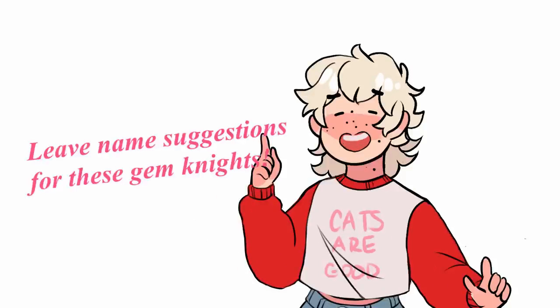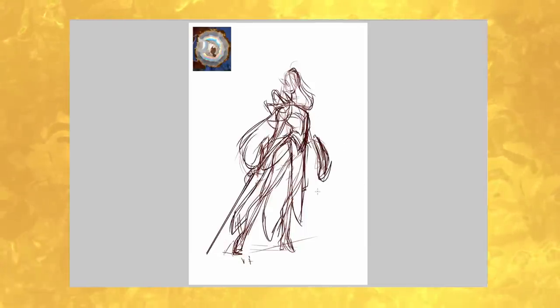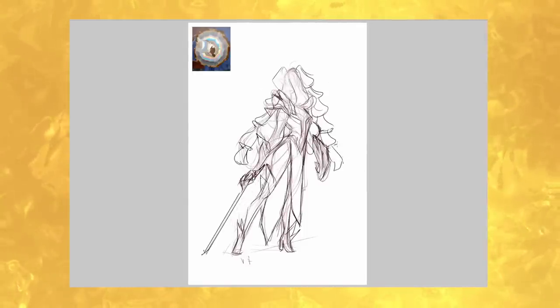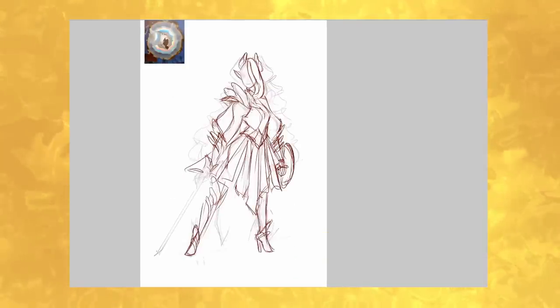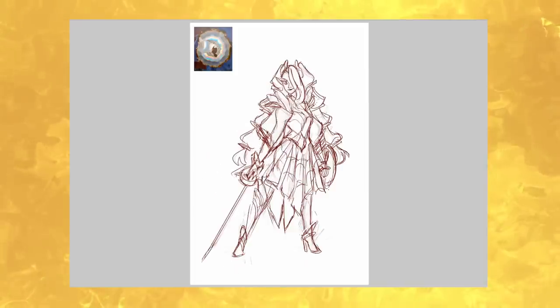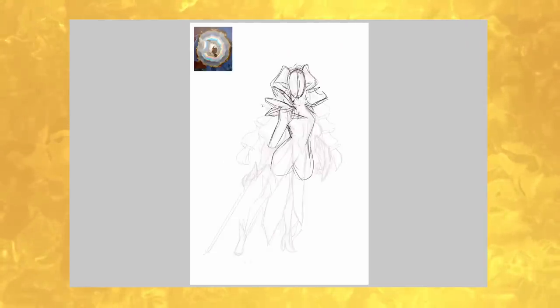And finally, we're at Iris Agate, which I can't really say, but she was definitely the hardest to nail down. Like I said going into this, I didn't really have a clear vision of where I wanted to go with this character, which made it kind of difficult to start, but I think it also ended up going in a fun direction because of that. Sometimes I enjoy drawing these less thought-out characters to see where my mind goes just looking at a picture of the prompt, especially when I'm coming out of a bit of a character design funk. It's sort of a character design warm-up to get the juices flowing so that I can do some more serious work.